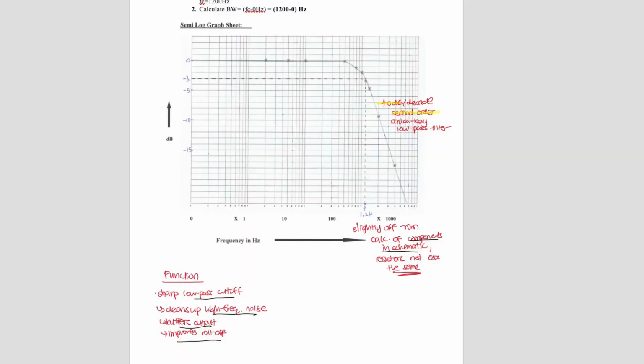This graph illustrates the frequency response of the Sallen-Key low pass filter. The gain remains flat up to approximately 1.2 kHz, after which it begins to attenuate sharply. This point marks the filter's cutoff frequency. The purpose of this filter is to suppress high-frequency noise and interference that may have passed through earlier stages. As a second-order filter, it provides a steeper roll-off beyond the cutoff, around -40 dB per decade, ensuring that only the desired frequency range is delivered to the speaker. Overall, this stage reinforces the upper limit of the system's bandwidth and contributes to a cleaner, more controlled audio output.